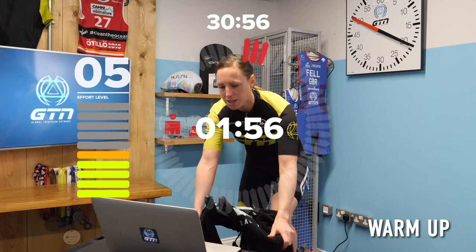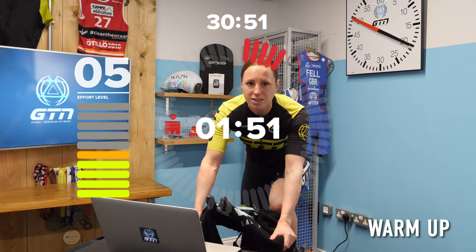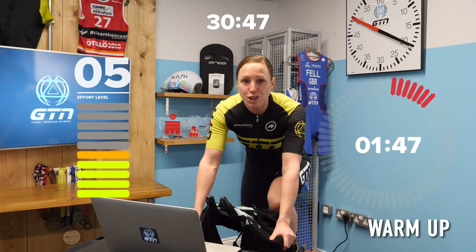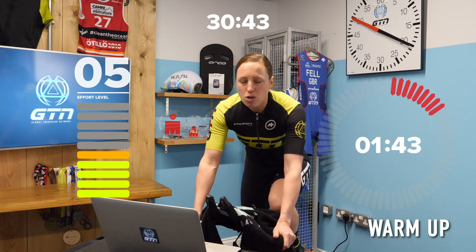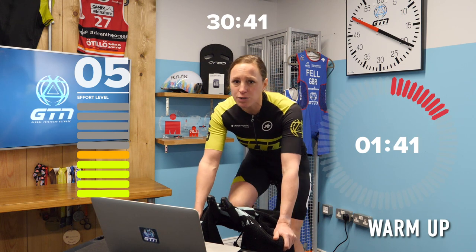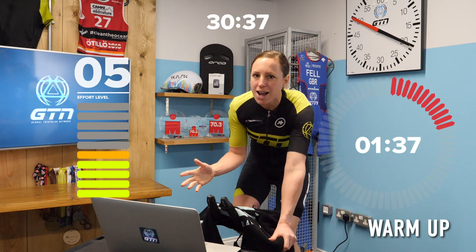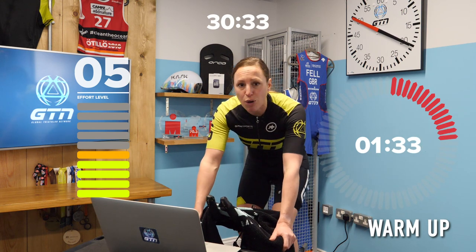So we're just going to have a couple of minutes now, spinning our legs out and making sure that you're comfortable in your saddle and got everything you need. And we can start to look at the main set. Today is all about really fast, really high intensity intervals, but they are quite short lived. Each time you'll have double the amount of rest than you will the working time. So I'll talk you through it quickly.